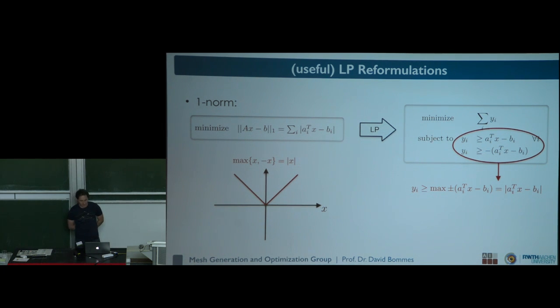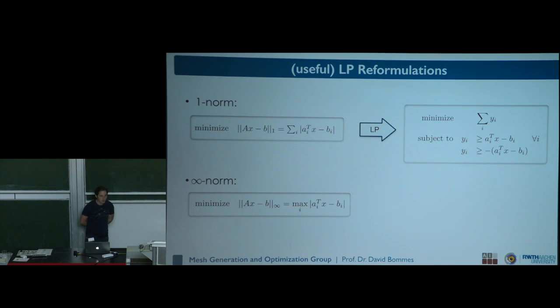Now you could say, okay, well, I know that yi is larger or equal than the absolute value, but I want to minimize the real absolute value and not something that is larger. But this is automatically handled by the optimization problem itself, because overall this yi term just appears in these two constraints, and if we minimize it, it will always shrink as much as possible. And in the end, yi agrees with the absolute value itself.